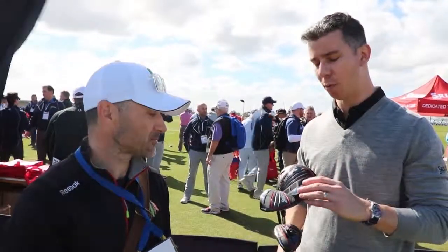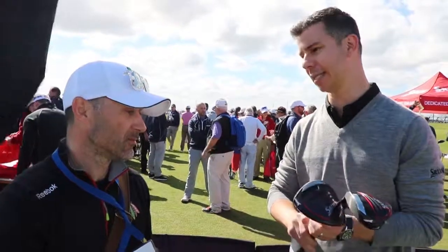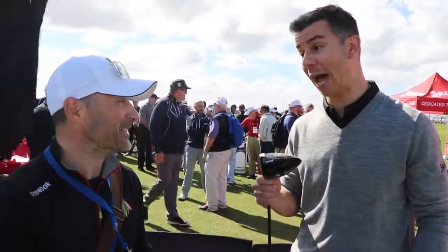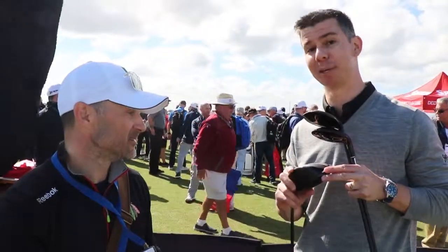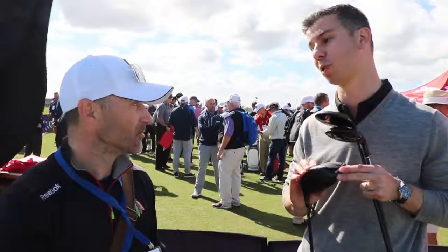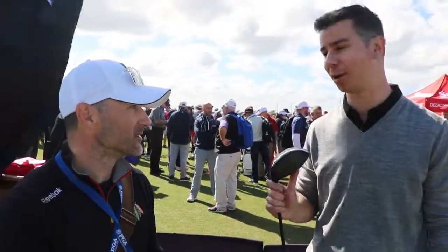But in general, what both of these drivers do that we've never done before is we're using a more exotic titanium, Ti 51 AF, which you probably won't remember that alloy, but you would remember that it's essentially the strongest titanium ever used in golf. So what we do with that, building a cup face, the whole front half of this club is so strong, we can make it extremely thin and extremely hot.